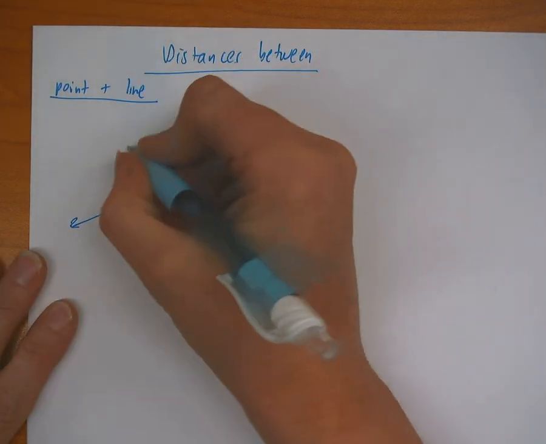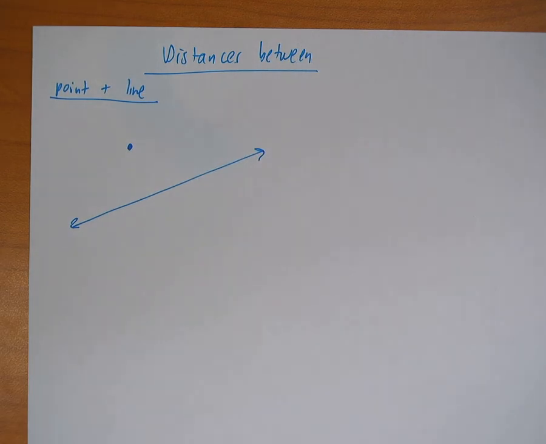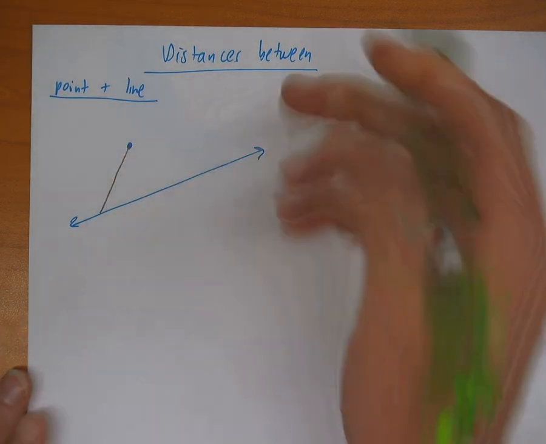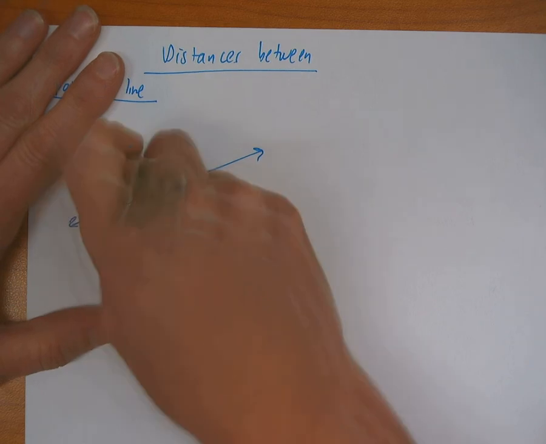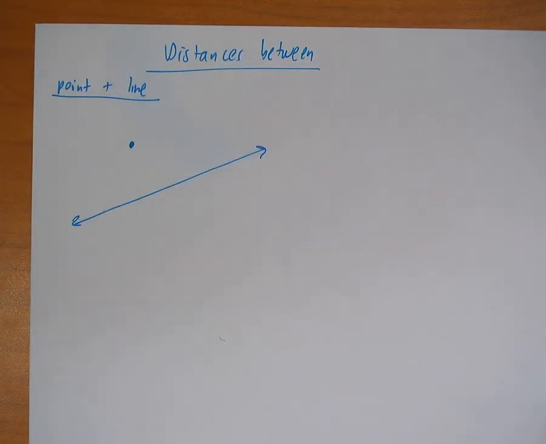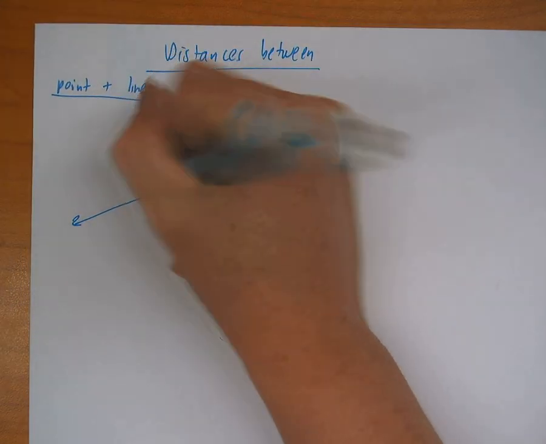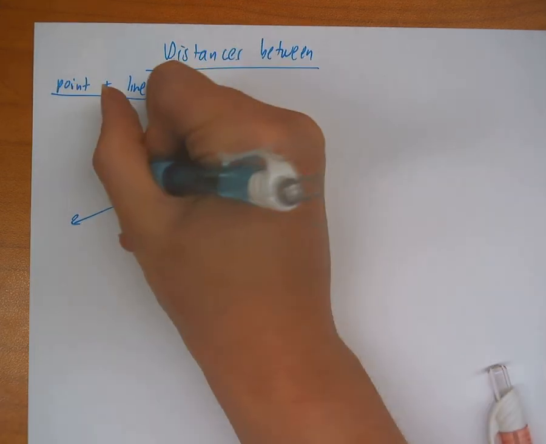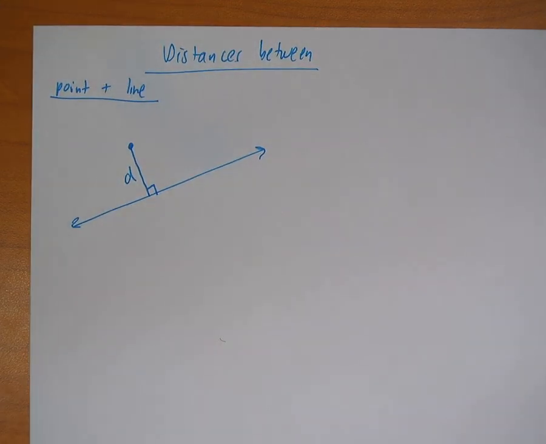Well, first, if we think about what would be going on in that situation, here's a point and a line. If you're figuring out the distance between a point and a line, what we mean is the smallest distance. Sometimes they even say that. What is the shortest distance between a point and a line? Because otherwise, people could say, well, this is the distance. Well, that's not really what we mean. We want the closest distance. So we want this distance right here. What is the distance between that point and that line?